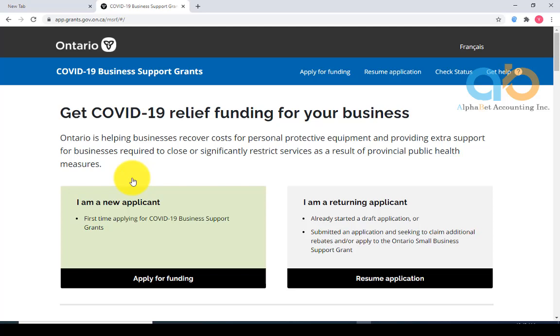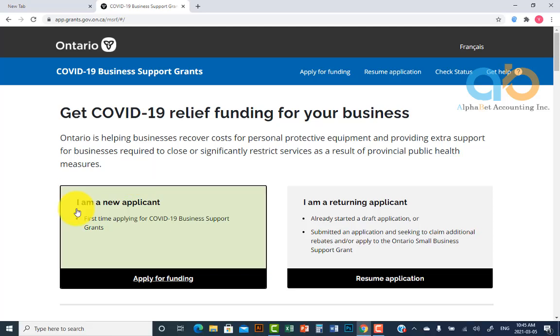You have two options on this page. The first one is I'm a new applicant. If you are a first time applicant, you have to choose this option.